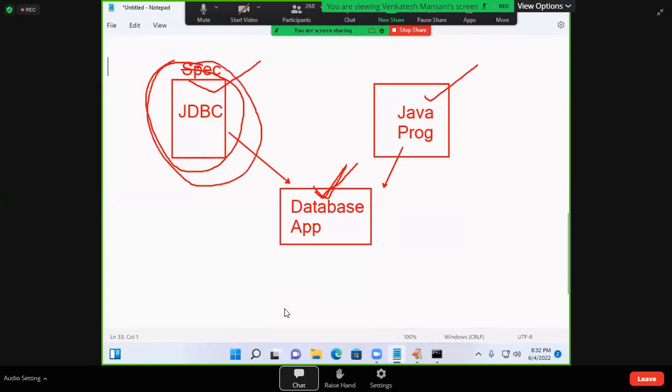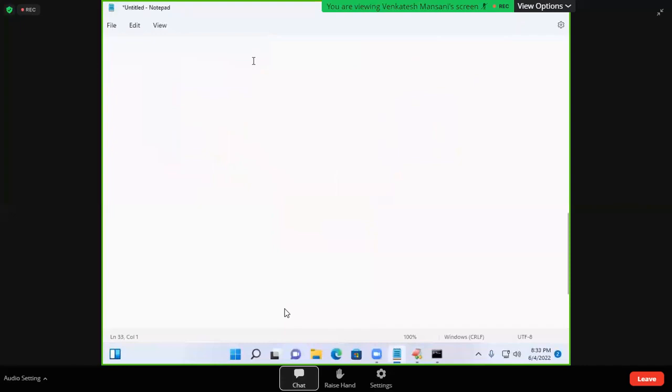Only rules and guidelines. And what will be there in core Java? Programming language syntaxes, OOPs, object-oriented principles. With that, you are developing this. This is core Java, this is advanced Java. Okay, so how to develop the application?